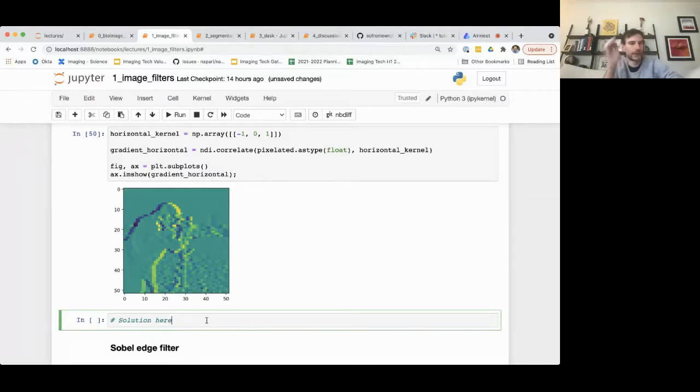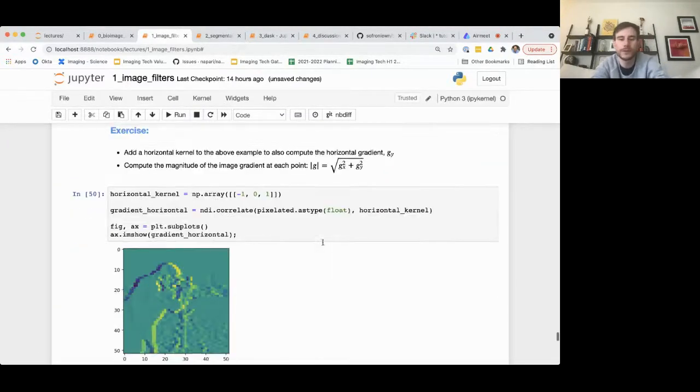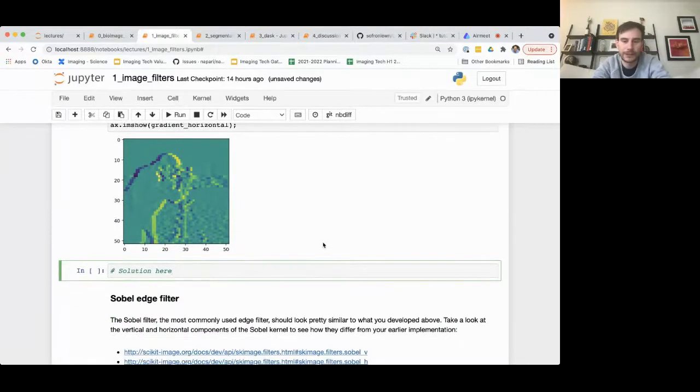All right, so what was our formula for gradient magnitude? It's the square root of the sum of squares. So let's type in gradient magnitude, and then we're going to do np.sqrt, and then np.power, and we're going to grab our gradient vertical and put it to the power of 2.